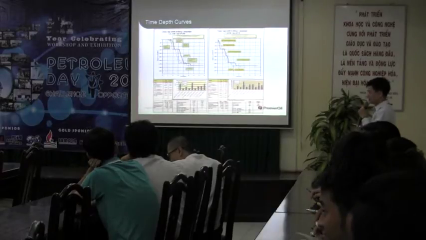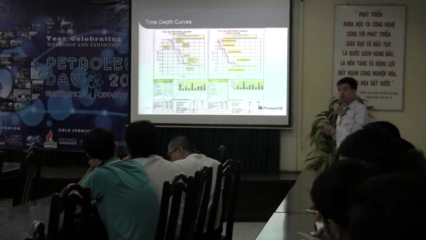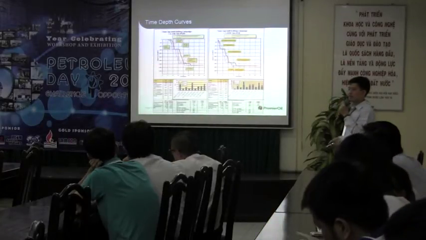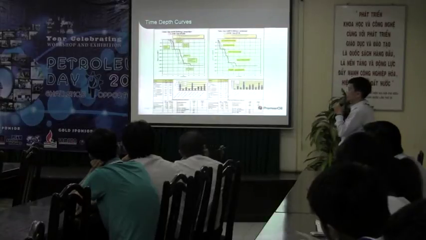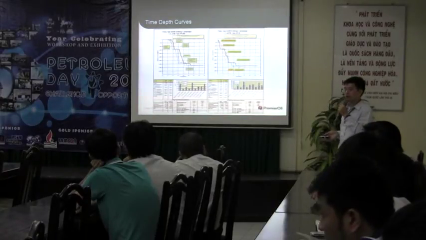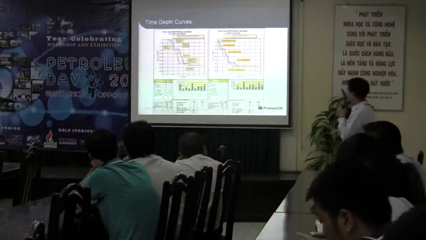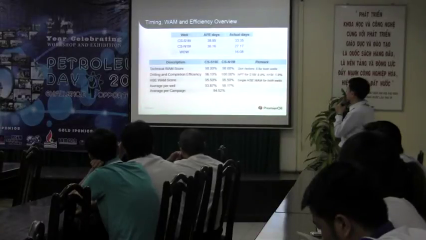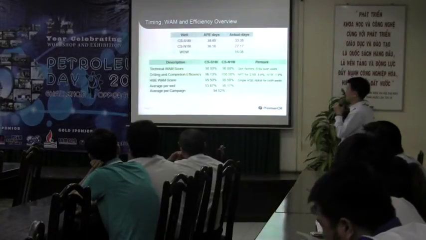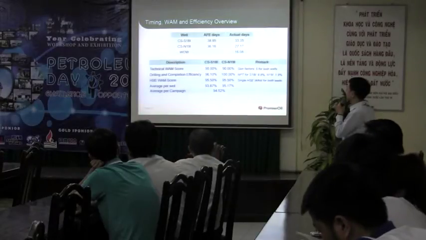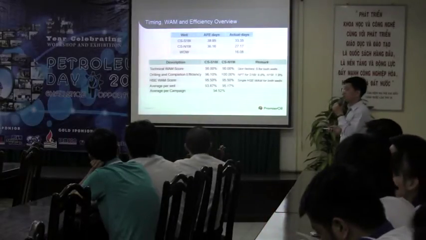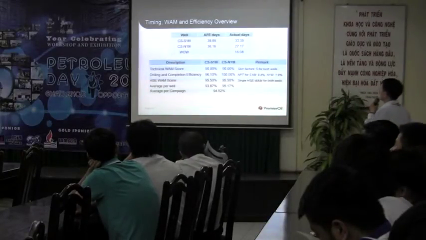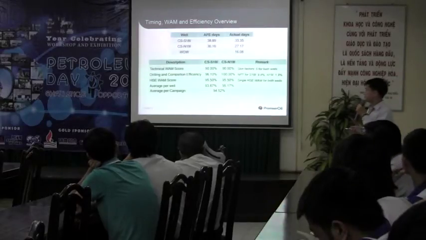Here the timing curve is quite a common terminology for drilling operations, which reflects time versus depth versus money. And here is our two wells' performance. It's actually quite very good well performance. Here are some numbers: we planned 38 days for the 89 well, but actually we took only 33 days, which saves 5 days, and the other well saved something like 9 days.